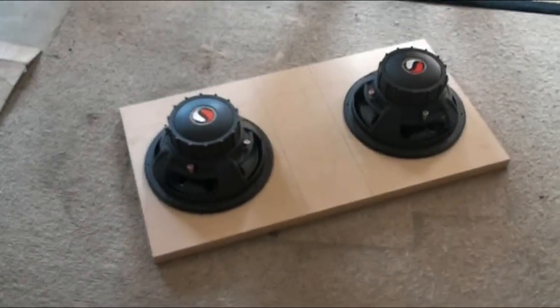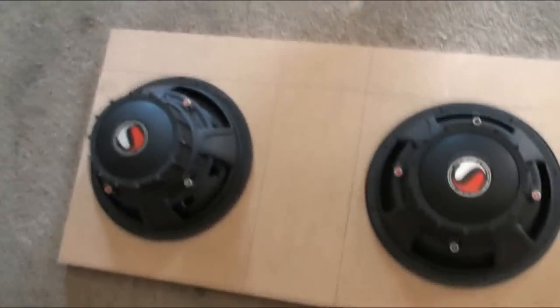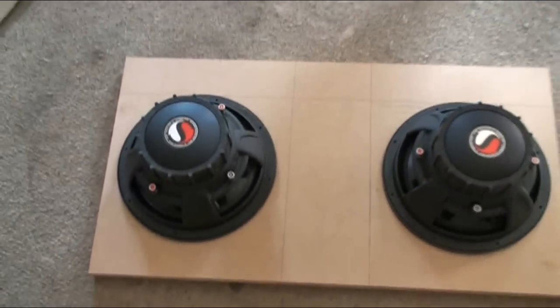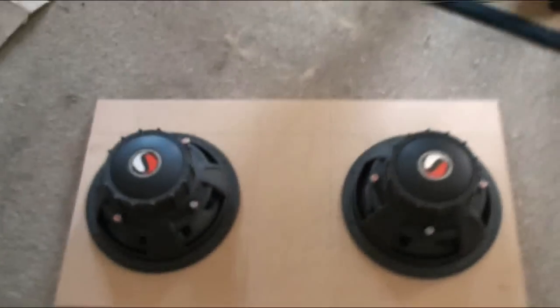Yeah, so we've got the 212s out of the seal box already. We're just going to trace them up. So that represents the ports, and that's the back, obviously the ports. So that's where they sit. They don't actually sit dead center this way, they're actually close to the front.